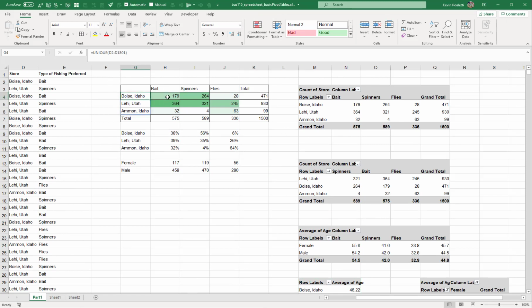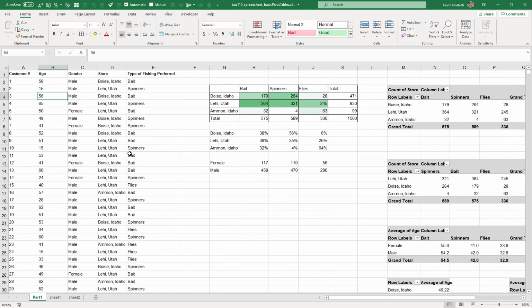When we use functions like we did up here, if a data point changes in our original data, let's say that this shouldn't be 56, instead this was actually meant to be 12, our formulas here will update automatically and change based on that. So for example, let's look at one of our bait customers. If we include in Lehigh here that this one was in error and this should in fact be spinners instead of bait, if I paste this in, automatically my data updates here. But over here, if I close that for a moment, you'll see it retains the same count that it had previously, which is now wrong.